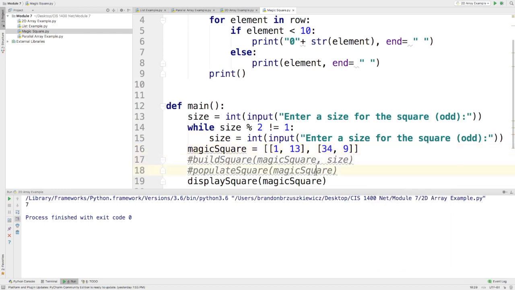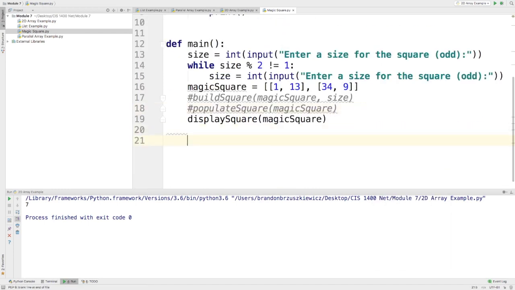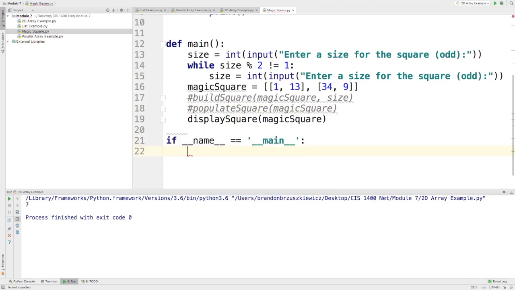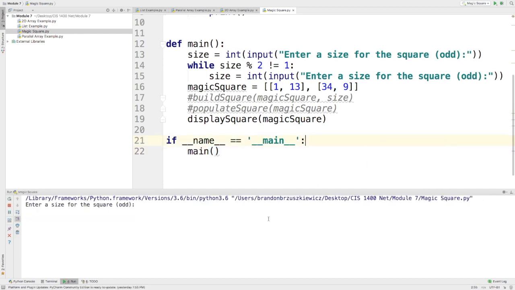Okay, so let's make sure we call the main method, and let's see what happens. Okay, enter the size. It doesn't mean anything right now, but at least it prints, and it printed appropriately. Any single digit numbers printed with 2 digits, and I got this nice square pattern. Okay, so I'm going to take these out because I don't really need them. We're going to actually fill that with stuff as we go.